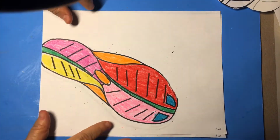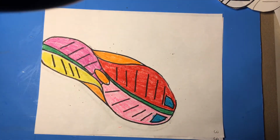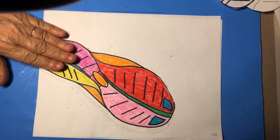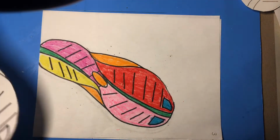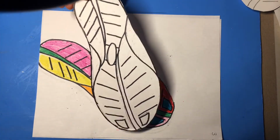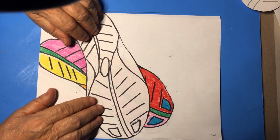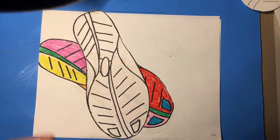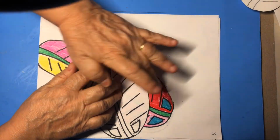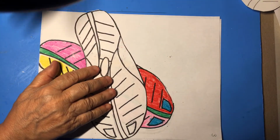You can make any colors you want. I decided to make each section a different color except for some orange details. After you've done that, you're going to take your shoe tracer and you're going to lay it across wherever you would like. Of course, it will go over the other one, which is laying on top of it, but we don't want to draw right on top of the other one. We only want to draw the parts that are sticking out from the first shoe. This first shoe will be the one that's on top, so anything else will look like it's underneath.